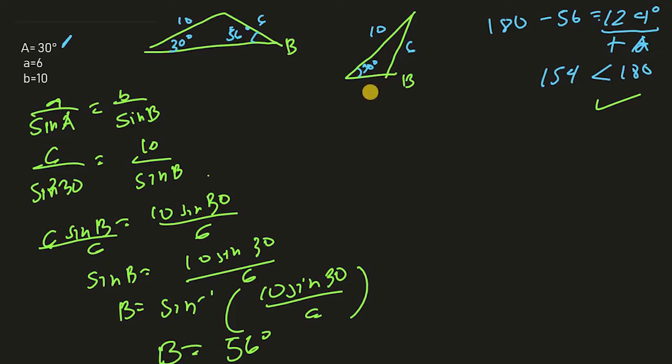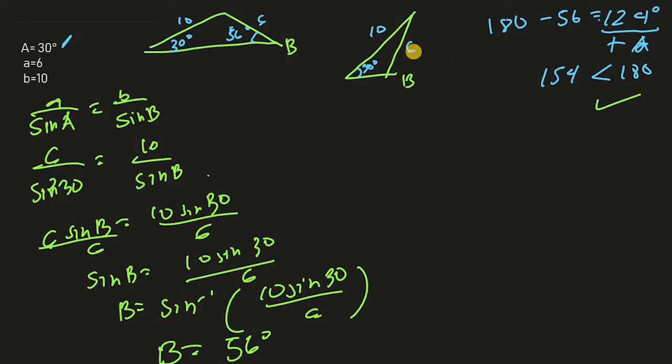For example, let's say this angle is 160 degrees. If we add that to our existing angle, which is 30, 160 plus 30 is 190 already. That did not satisfy our test value. That's wrong, because we know that the sum of the angles inside a triangle is 180. Having that value, we know our answer is wrong. That is not an ambiguous case, but only one solution.